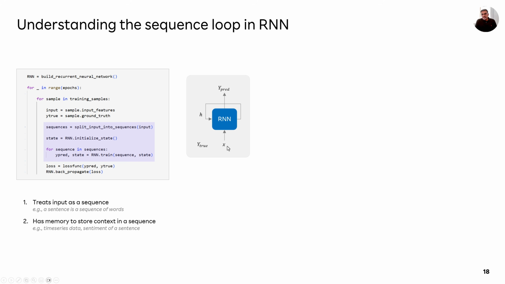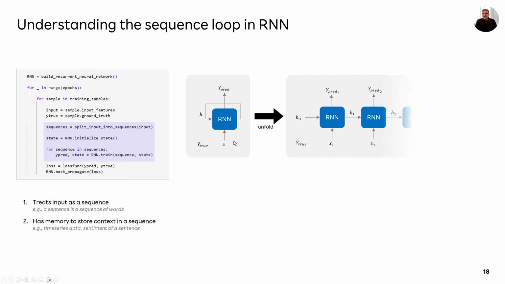This loop, if I were to unfold, essentially looks like this. Input goes in here along with the state, and then you would essentially have a recurrent neural network unit that processes that input along with that state, and then it makes a prediction. Now that state itself is updated, and that new state, with the next element in the sequence or the next word of that sentence, is passed along to the exact same recurrent neural network.